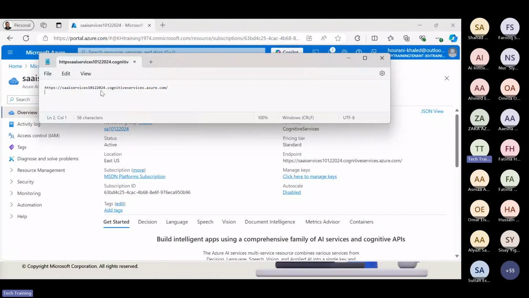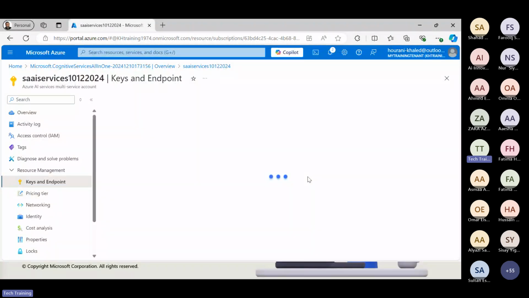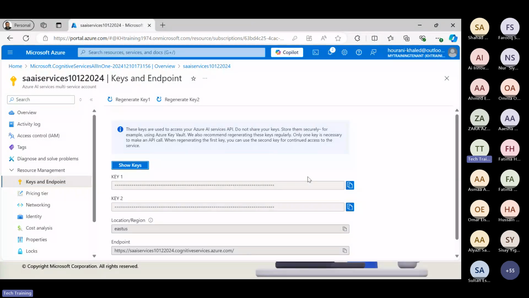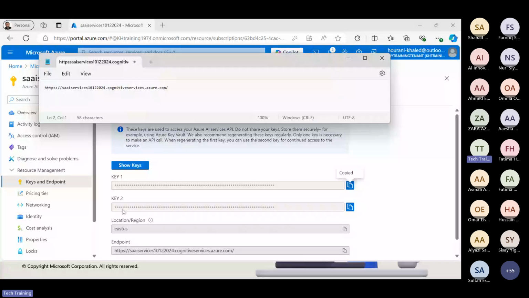Another thing that I need is the keys, the key that allows me to access this resource. So here I can see that I have two different keys. I can press here and see the key. All I need is to copy this key again and also paste it on the notepad that I have created.